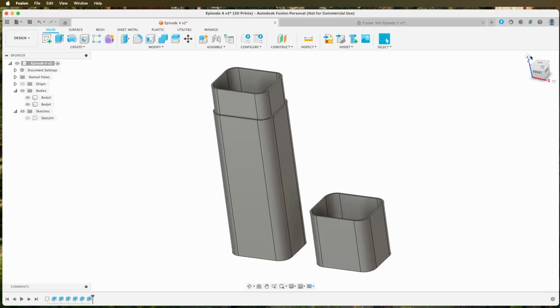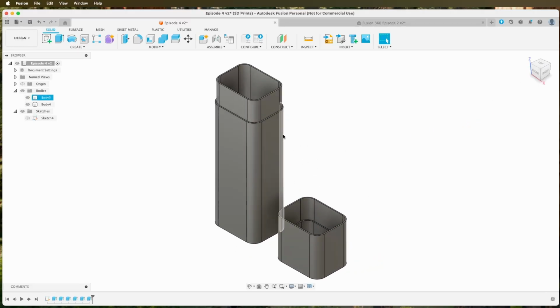You have the ability to resize your model without going in and redesigning a sketch or changing the measurement in that sketch because it doesn't match up. So by doing parametric design, you are able to modify your object without getting too complicated. So I think that it's all for today.